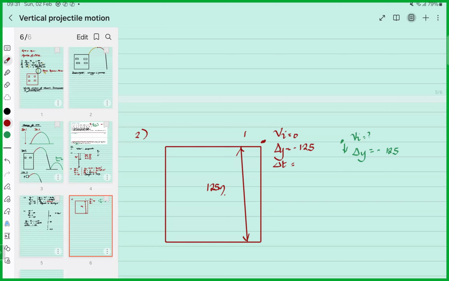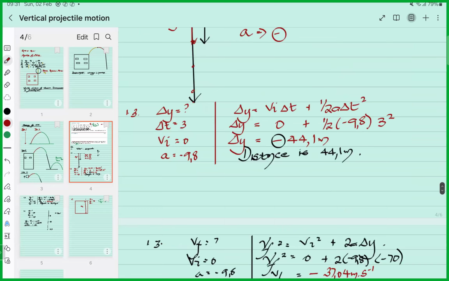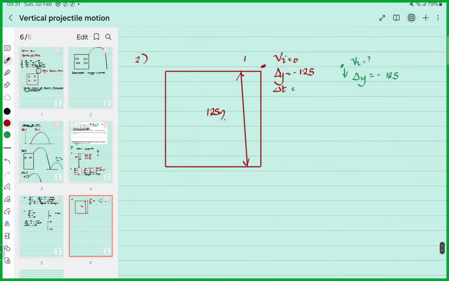Correct. Because the second stone is spending less time in the air. How do we know it's spending less time in the air? Because the question states quite clearly it's dropped or thrown 1 second later. If it's thrown 1 second later, it's going to have less time to spend in the air compared to the first stone. Therefore, the next stone is going to be 4 seconds only, 5 minus the 1. So what I'm going to do is work out the time it takes for the first stone to reach the ground. Remember, both of them have the same acceleration.